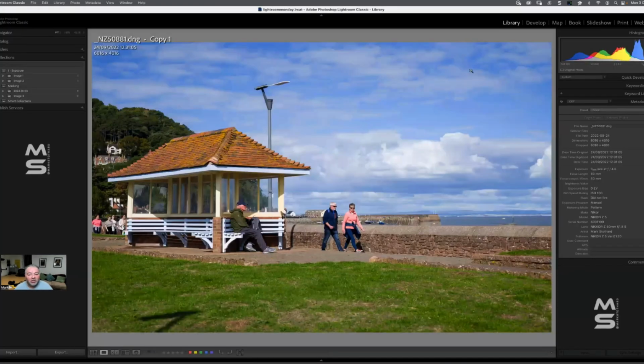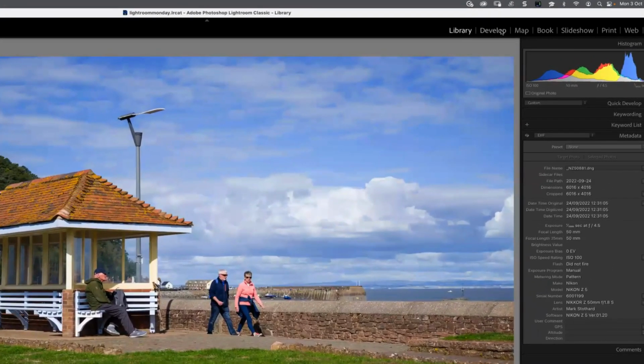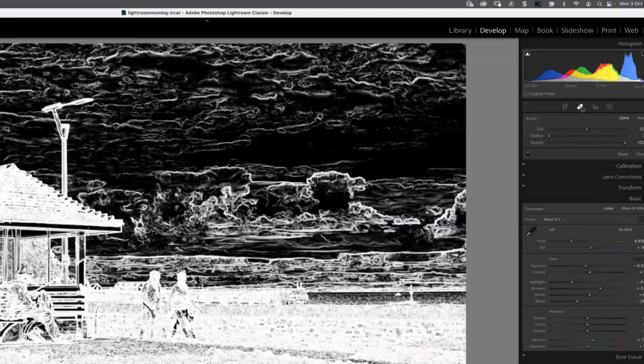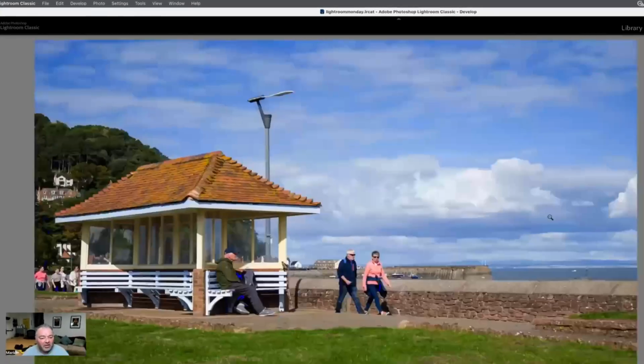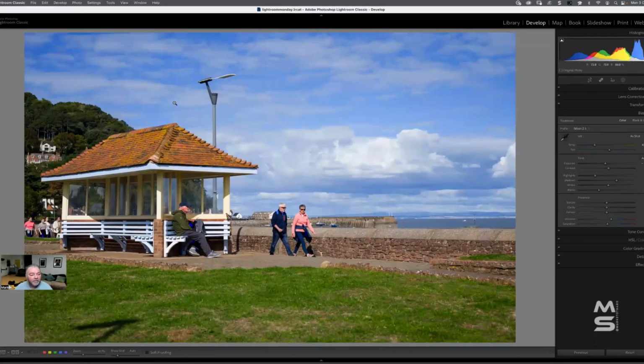Okay, so what I would normally have done in the develop module is my spot removal. So I've got a spot there, and a spot there, and a spot there. But I haven't bothered on this instance. So when I create my virtual copies, I'm doing it on a clean image each time. So the first thing I will do is select the sky. Now, to me, the sky is very blue. It's very cold. The white balance, to me, is slightly off on the sky.